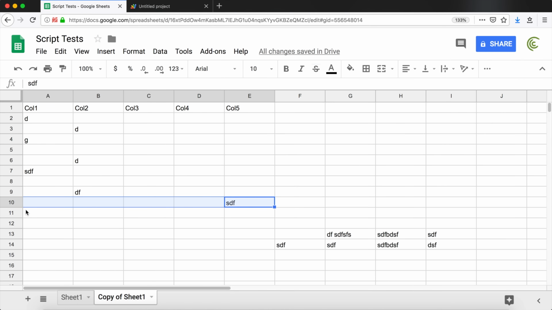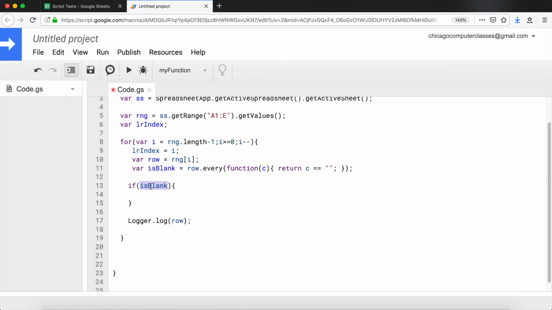And then when we're in this 10, which is the last row, it's already going to be set to 10. And we're going to check if every one of them is blank. And if it isn't, this is going to give us false. So I'm going to take that false and add an exclamation sign in front of it, and it's going to make it true. So now I've reversed my logic.